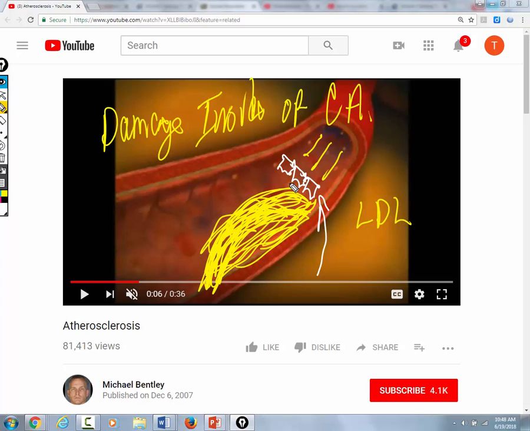When those platelets stick together, red blood cells start accumulating. And when those red blood cells, which are yellow in this picture, start sticking together, you form a clot. Listen up, because this is true. The first thing that has to happen for you to form a clot is platelets start sticking together. So if you have a buildup of cholesterol in your coronary arteries, do you want platelets sticking together?